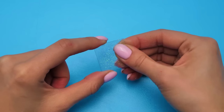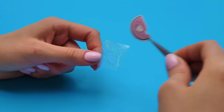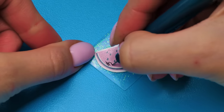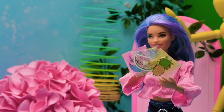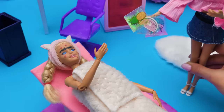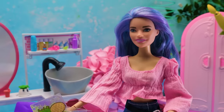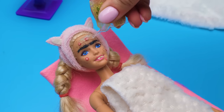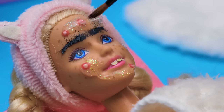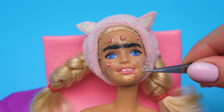Close it tightly with a piece of double-sided transparent tape. Cute stickers will help us decorate. Just a couple of touches and we're good to go. Look at all these. This is a unique formula with a pineapple base. Are you serious? I would love to try it. Wonderful. Apply the mask to all problem areas of the face. It's very important to spread the mask evenly. Once the mask is dry, we can remove it.